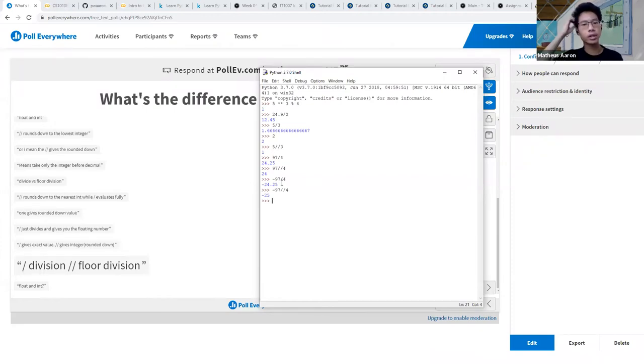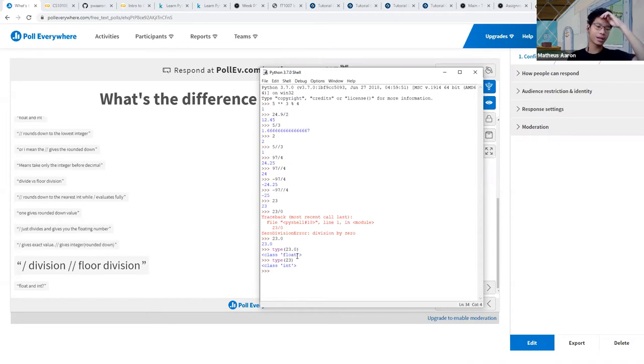Yeche asked what a floating number means. In Python, we don't just see numbers as numbers. We differentiate between whole numbers, for example 23, and floating numbers. Floating numbers are basically anything with a decimal point. So 23.0 is a float. If I check the type of 23.0, it gives me float, but if I check the type of 23, it gives me integer. The value is the same, but the way it's written is different. Generally speaking, if you don't have to use float, use integer, because computers can get funky with float. It can be quite imprecise.